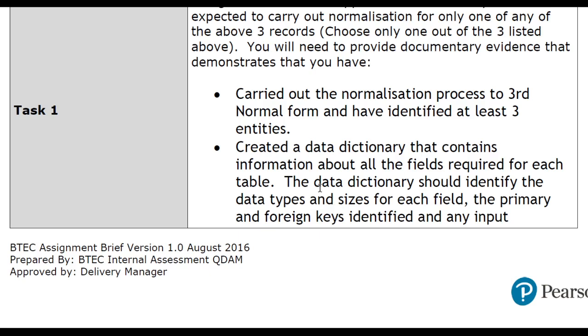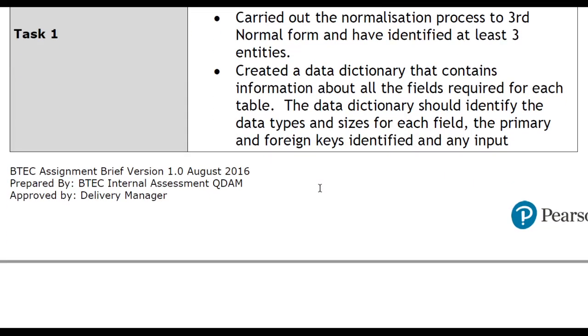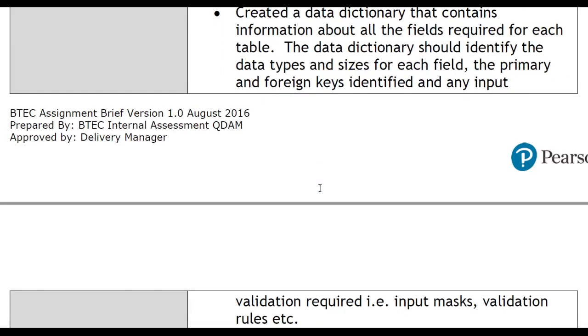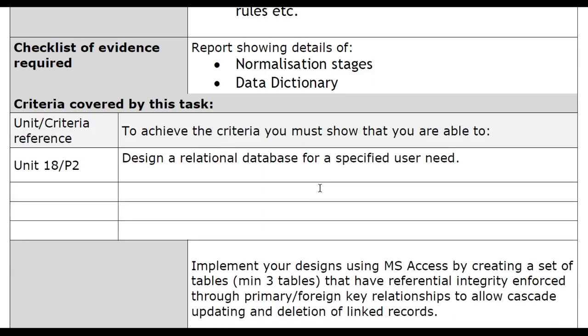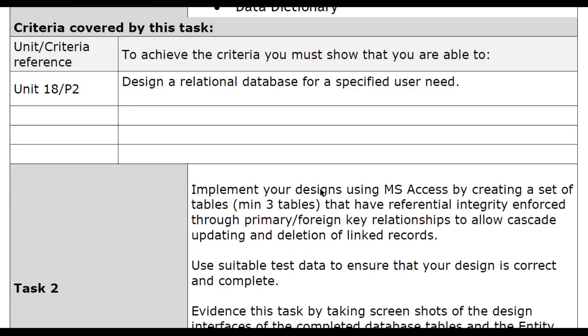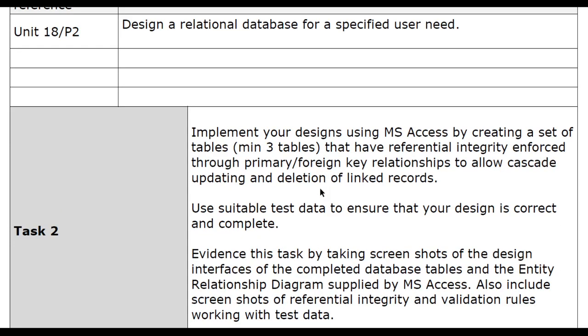I will not be talking about the normalization process here because we have already dealt with that, and the data dictionaries. Some of you also forgot to include your data dictionaries in the right format. Please have a look at those resources and make sure you do what you're meant to do based on the instructions there. Okay, so down to the business of the day.